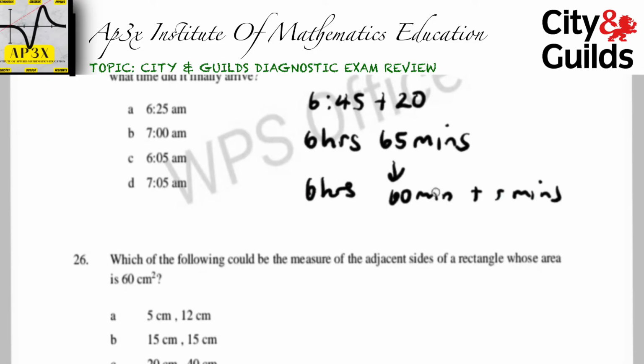So that's 6 hours plus another hour, 60 minutes makes an hour. That's 7 and 05 minutes. So, common sense, I think that it would be 7:05. Okay, I definitely need to go back to some of my fundamental math where I remember my teacher teaching how to calculate time. It's something that I definitely need to look back on. Okay, all right guys, let's get into number 26 here.